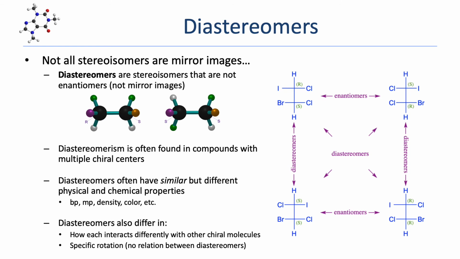Now you might remember that enantiomers had all the same general physical and chemical properties, things like boiling points and melting points, etc. With diastereomers, that's not true. A set of diastereomers will often have similar, but not necessarily the same, properties. So things like boiling point and melting point might be similar from one diastereomer to another, but not necessarily the same. Now, just like we saw with enantiomers, the different diastereomers will interact with other chiral molecules differently. The different diastereomers will also have different specific rotations. However, unlike with enantiomers, there is no relationship. Remember, with a pair of enantiomers, the specific rotations were the same in intensity but opposite in direction. With diastereomers, there's just absolutely no relationship from one diastereomer to the other with respect to the specific rotation.